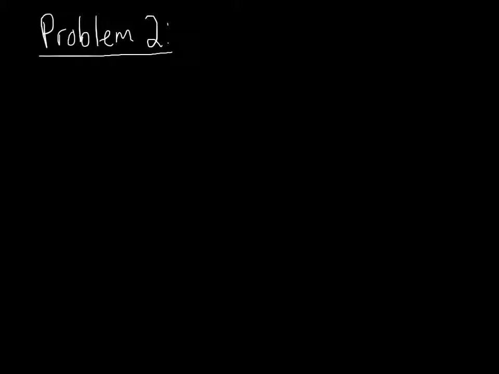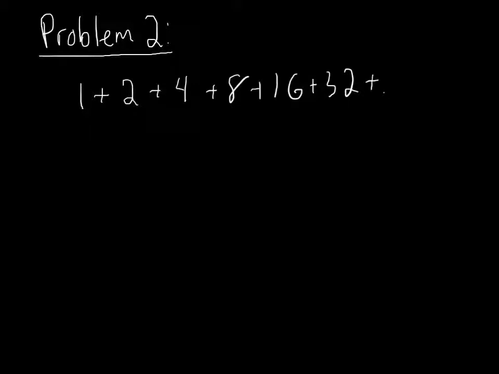Okay, so now that you've read the story, the soldier asked the king for a chessboard and we know that chessboards now have 64 squares on them. It's an 8 by 8. And he asked the king for a chessboard with 1 kernel in the first square, 2 kernels in the next, 4 in the next, 8, then 16, 32, and so on. All the way up until the last box or square. So there's the 64.